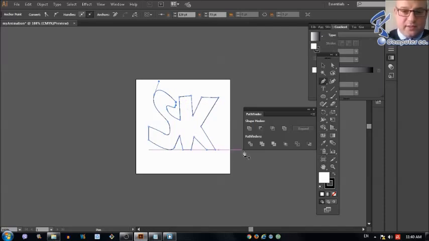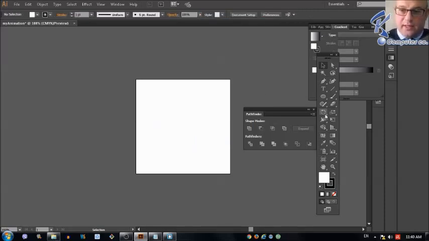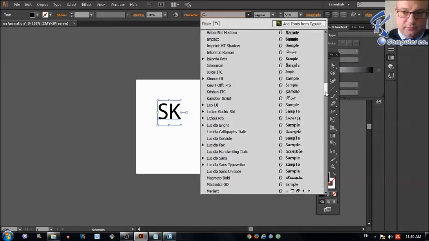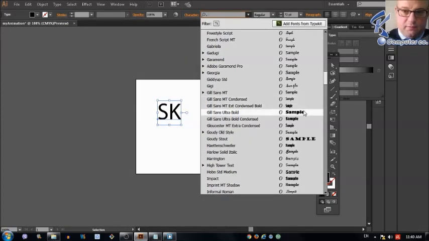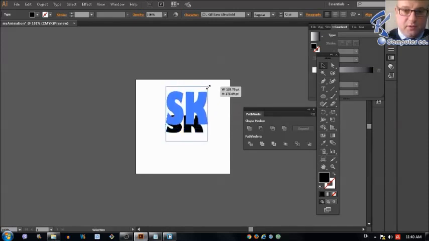Or as an easier, more constructive approach, you can just use the text tool and create SK and make it a little bit bigger. I'm going faster a little bit, going to the highest size and selecting a convenient font, then making it a little bit bigger.